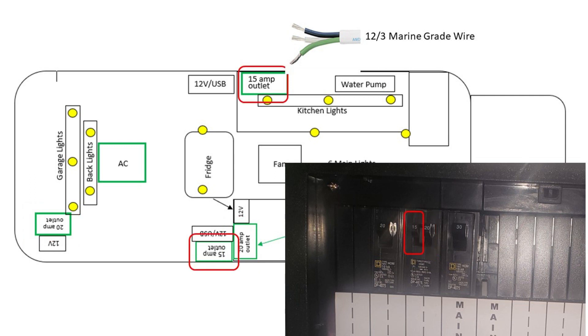The next circuit is a 15 amp circuit going up to a 15 amp outlet in the main power tower, and the wire runs up and over through the main channel and down to a 15 amp outlet on the driver's side of the van as well. The final 20 amp circuit is dedicated for the air conditioner. I live in Arizona, so it's very hot here — this was a high priority. The air conditioner can really only be used if I'm plugged into shore power, but at least we have that option.